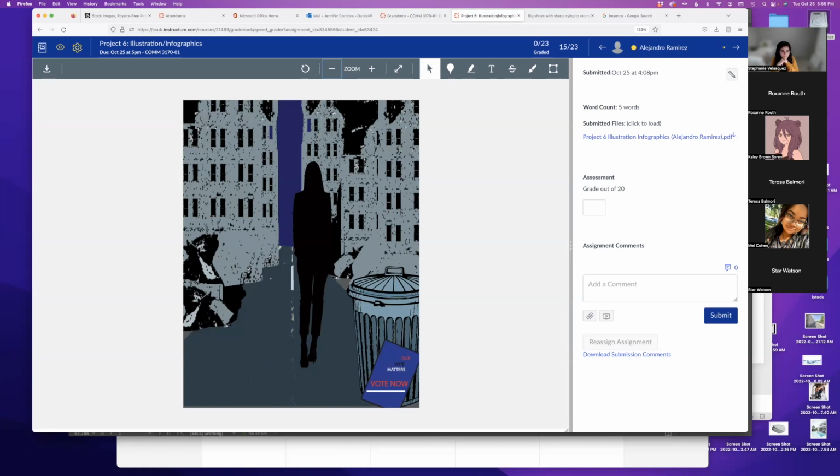So I decided to do that, because the main message of this design was how nowadays young individuals aren't really voting. They are always talking about how they want things to be better and the days of tomorrow to be a lot better, but when the day comes to actually make that change, in this case voting, not many people actually try to vote.